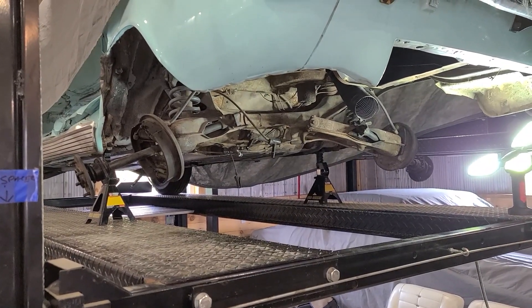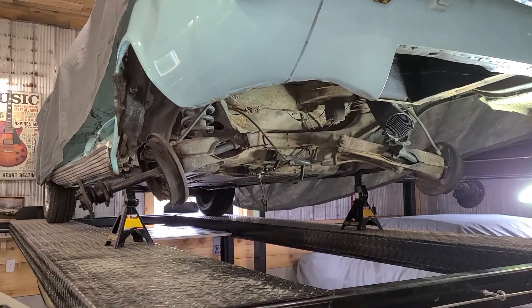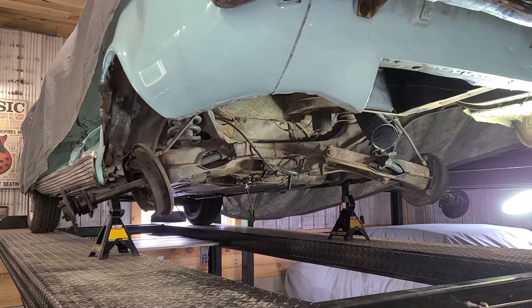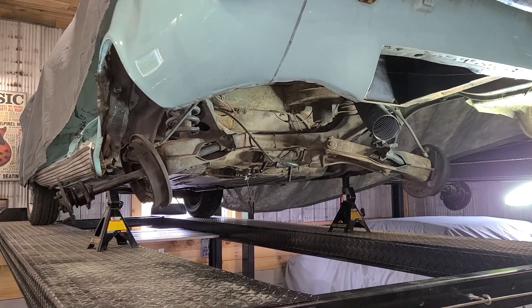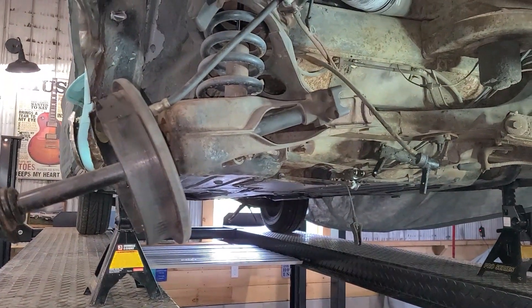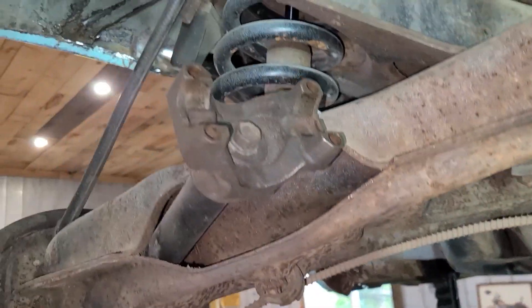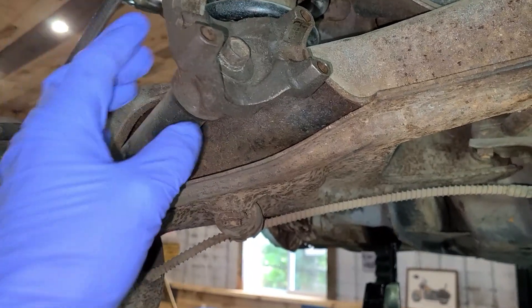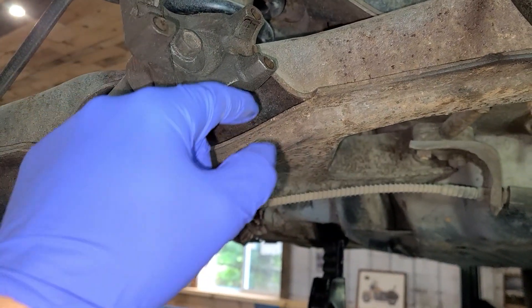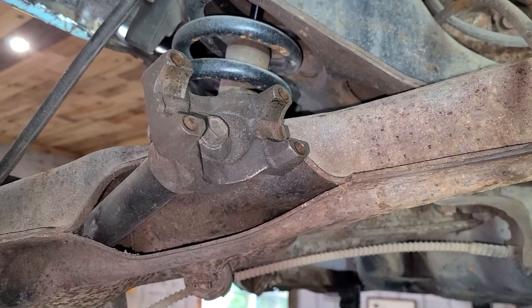If you haven't watched my other videos, now it's time to check them out on this very sad wrecked wagon. This is my '62 Corvair wagon that I restored and unfortunately got T-boned. I'm taking parts off of it — one of the things I'm going to take off is my new rebuilt axle bearings, and I'm going to try out my new tool. You can see that the axle will not come out unless that yoke is removed. What holds that yoke on is a bolt and a washer, and it's on a spline. So we need to remove the bolt, install my puller. The little end of the puller can either go in this slot or go against the bottom of the control arm. Crank on it with an inch-and-an-eighth wrench and that should pop right off.